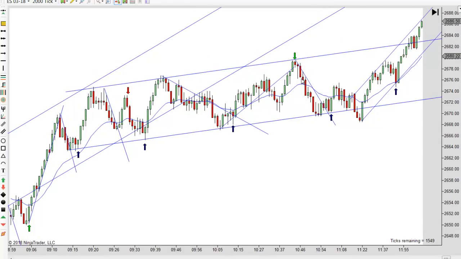Turns down off the top. You got a break, move to a new high, fairly small bar. But you need a lower high, really, so I marked that one green. And you don't get one. It just drops straight down. And then it closes outside, tries to go lower, and bounces right at that line. I like that one.